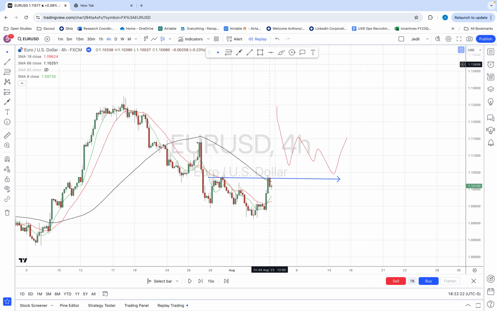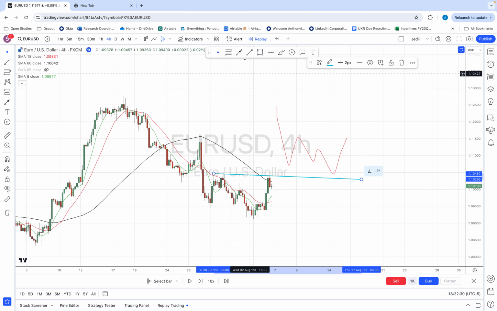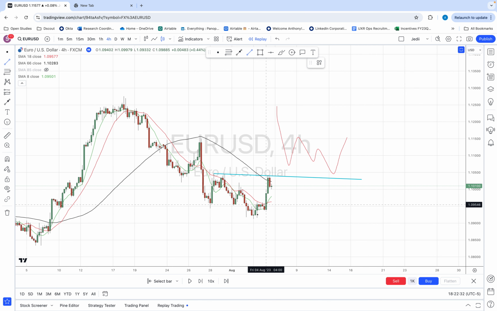So that's one example. Or say we were sticking with our trend line, could just say, okay, I'm going to take this boom here, and I'm going to take this boom here, and just see where the market goes. And then on the bottom, say you had point A, and you may have thought that this was point B. Let's just see what the market does.